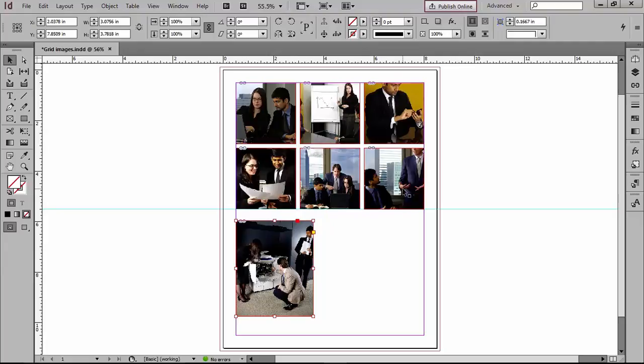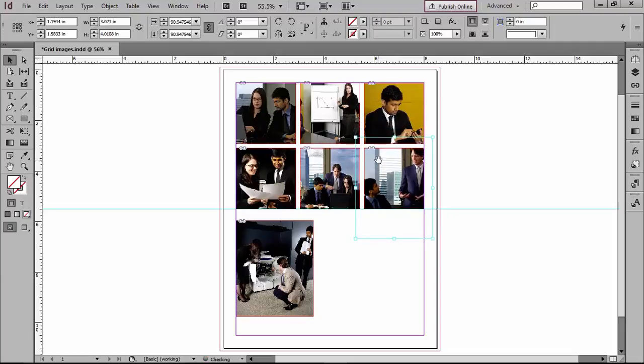So a couple of these, they're pretty good, but I want to reposition them. So several ways I can talk to the graphic. I can get my white arrow, and I can click inside, and you see this pale blue outline that tells me I'm talking to the image, not the frame. I'm just going to use my arrow key and just scoot him down. Now I can do this without switching. I can get my black arrow, and I can click on a frame and then double click, and the same effect.